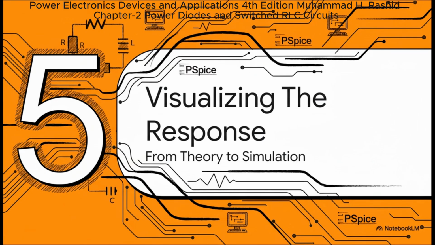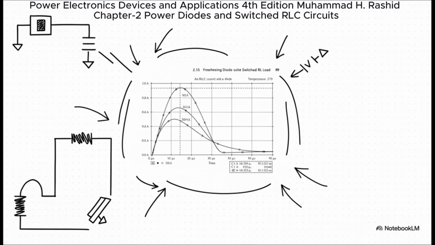We're going to use a really powerful simulation software called PySpice to build this circuit in a virtual lab and check if its behavior actually matches our math. And here we go, check this out. This simulation shows us the current for three different values of our resistor. Just look closely at how changing that one single component completely changes the circuit's personality.